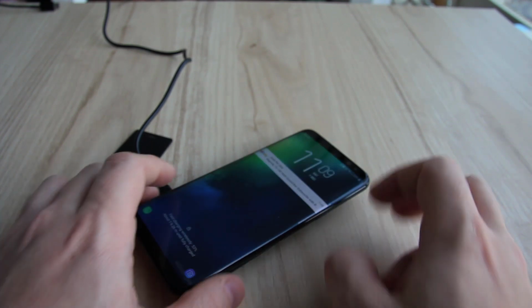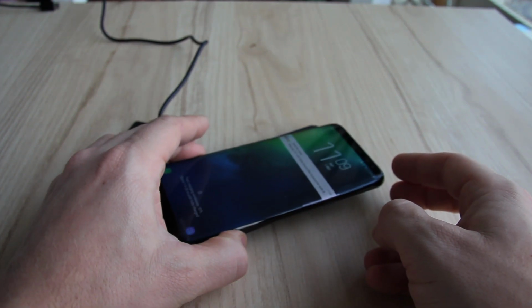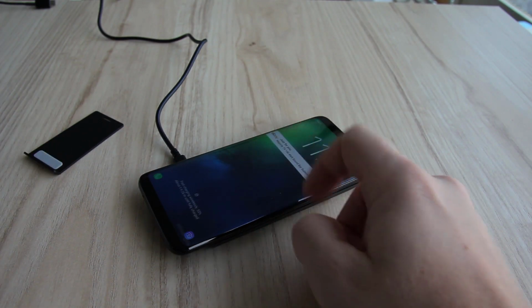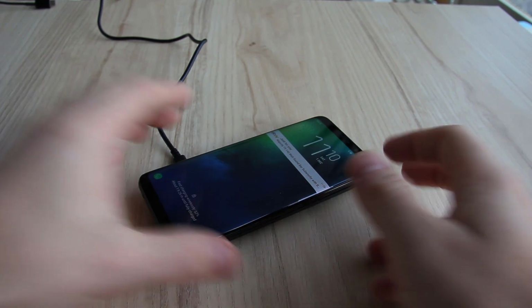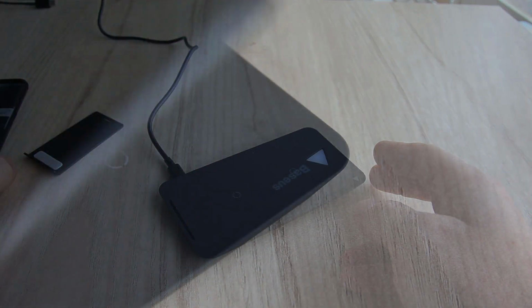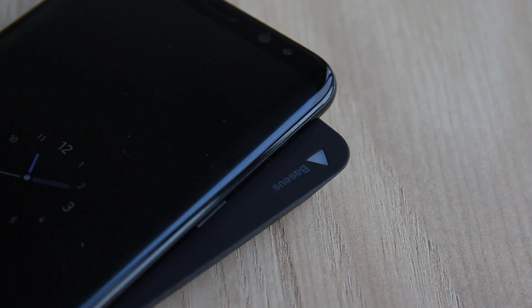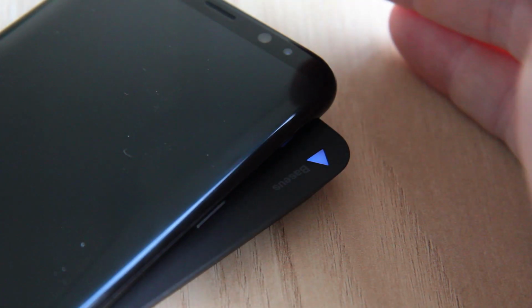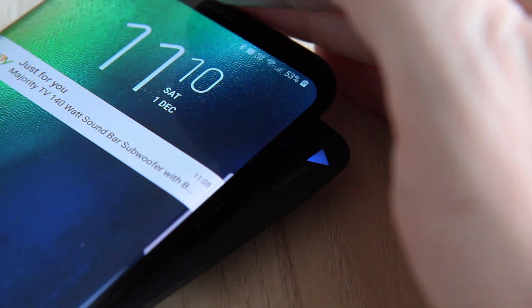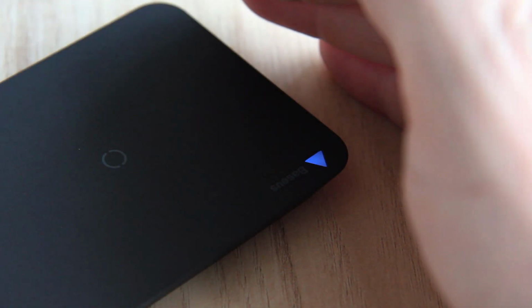As you can see, charging works just fine. This is a Samsung S8 Plus, so you can see it's a bit bigger than the charger itself, but that's no problem. In the corner, we have the LED indicator, and it will light up blue when it's charging. If you disconnect, it will turn off.